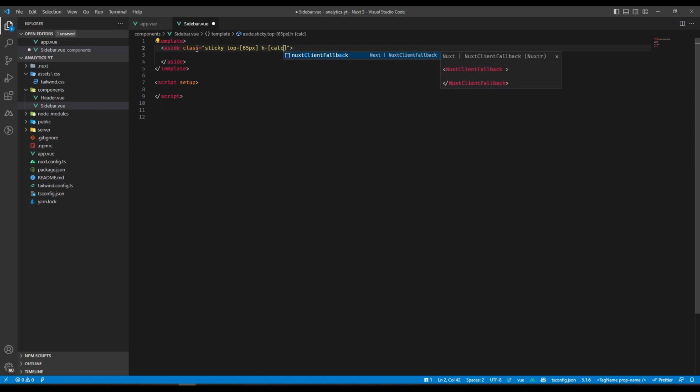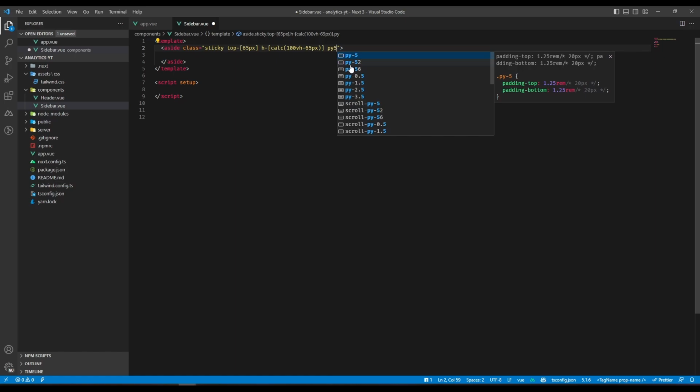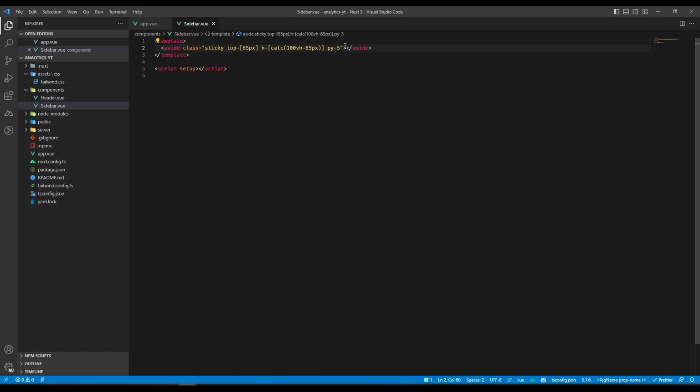I'm going to use an arbitrary value here. It's going to be 100 viewport height minus 65 here, right? So that's going to be the height of this container. And we want to give it some padding top and bottom of 5. Cool. Let's change this to TypeScript.